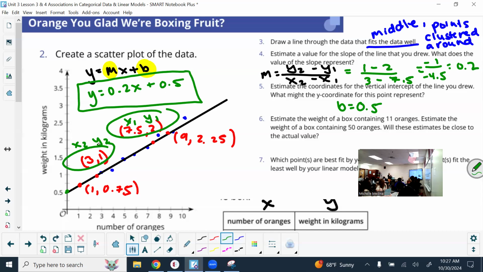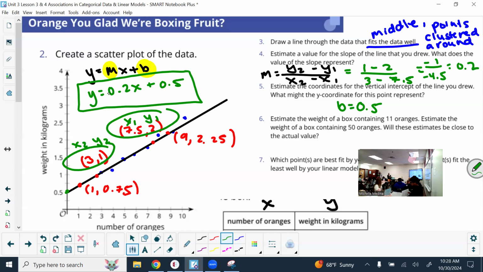In first hour, when we estimated the slope, we used different coordinates and we got 0.17. Wouldn't you say that 0.17 is close to 0.2? Yes, it's very close. So depending on what points you pick, we're not all going to have the same answers. In fact, if you take your test and you have the same exact answer as the person next to you, I'm going to be pretty suspicious because the odds of that happening are kind of low. When I do grade it, I just check to see, are your answers close to my answer? I don't expect them to be the exact same as mine.